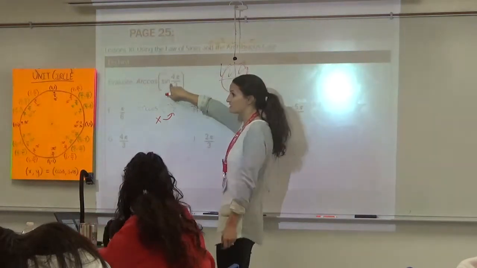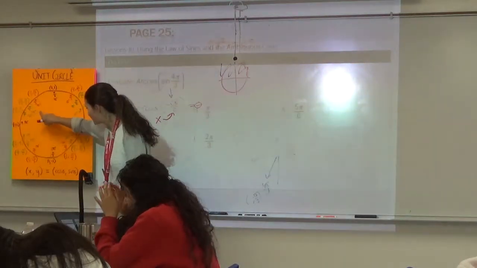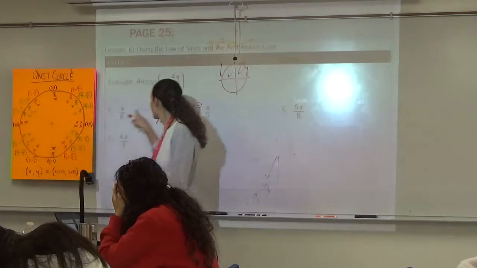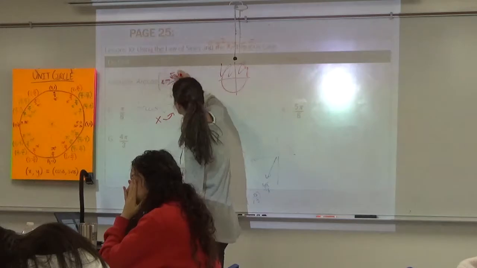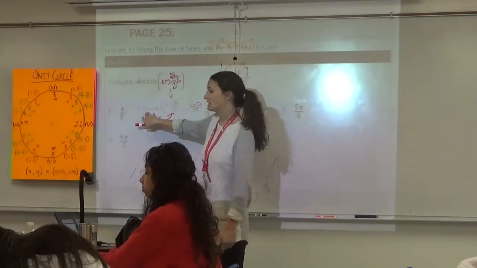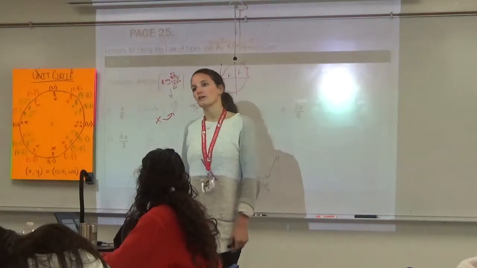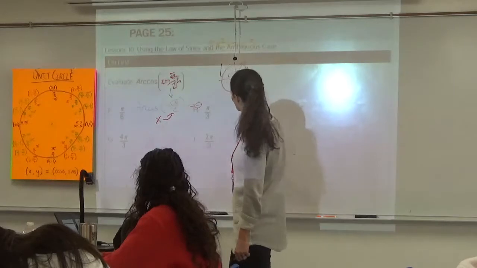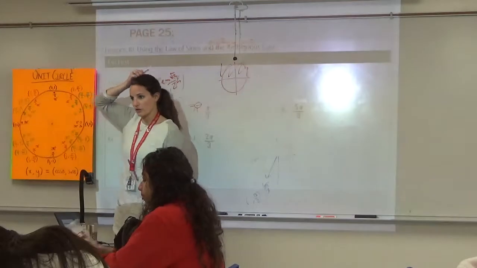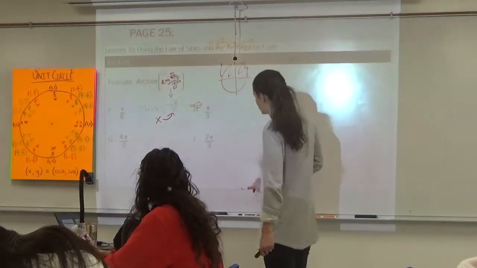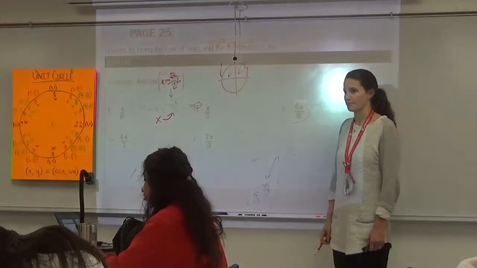So we already did the inside, right? We found sine of 4 pi over 3, and that literally is equal to negative root 3 over 2. So this part is negative root 3 over 2, done with that. And now I'm finding the inverse cosine of negative root 3 over 2. So I'm finding which angle will give me x, because it's cosine of negative root 3 over 2. So now I'm taking a look. Which of these has x of negative root 3 over 2? 150? Oh no, I don't see that answer. 5 pi over 6 in radians.